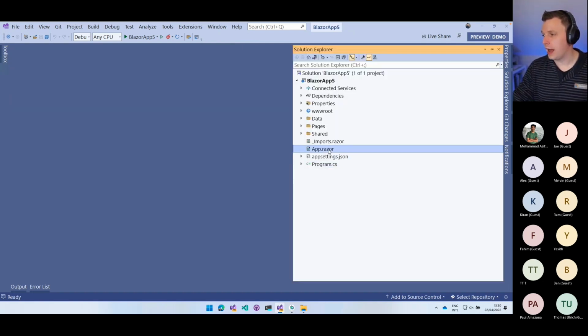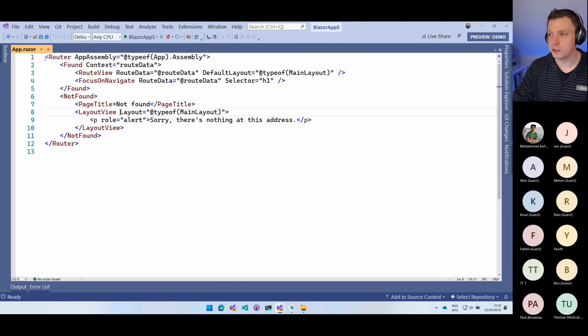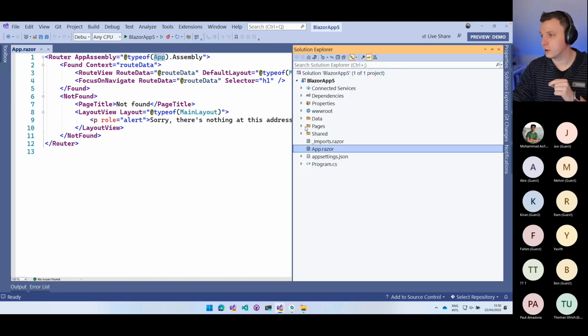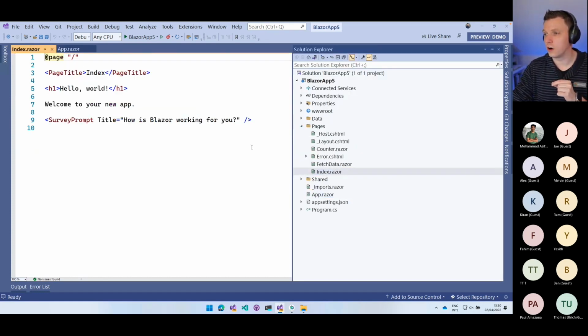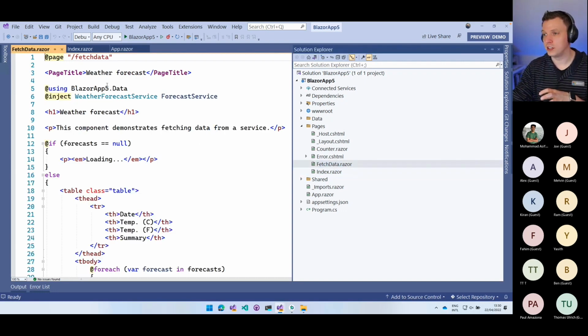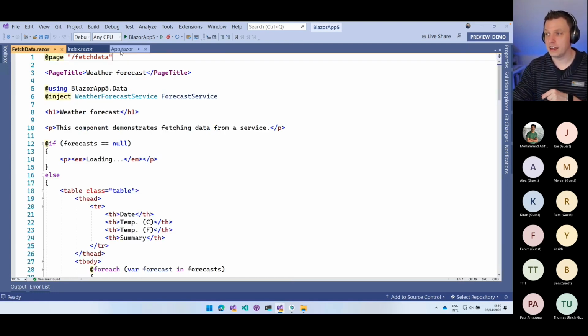And then if we look at our App.razor, this is something that is very specific to Blazor, right? Here we're going to wire up how it's going to find the pages that we have in our application. And you can configure much more in the router, but at the very core, we're going to say, hey, you're going to need this assembly. So the assembly where the App object is, and that's where you're going to scan for the routes. And if we look at the pages right here, then you can see that those routes are registered like this, @page "/". So whenever you go to /, whenever you go to home, you will land on this Index.razor. Whenever we want to go to fetch data, we do @page "/fetchdata". And that's what this router does.